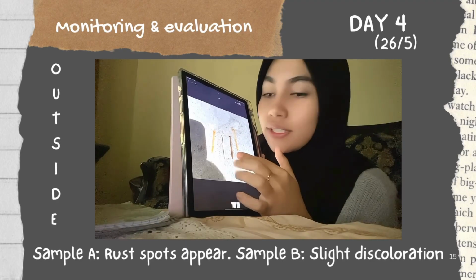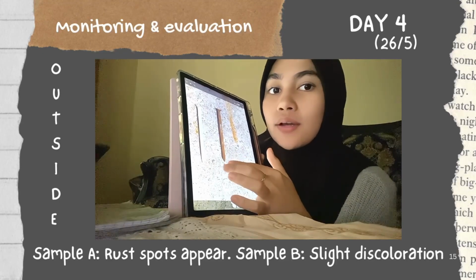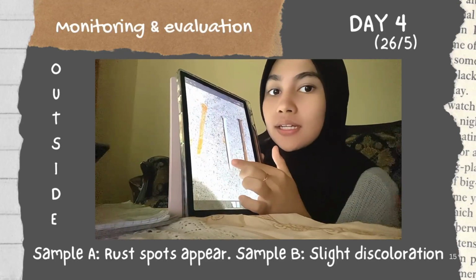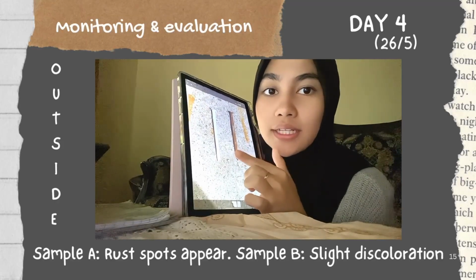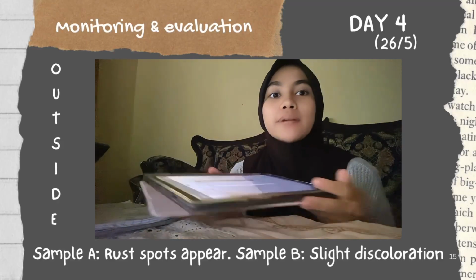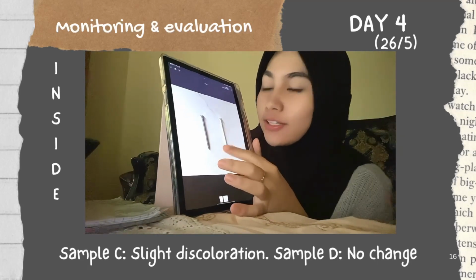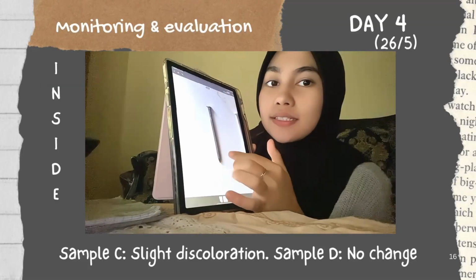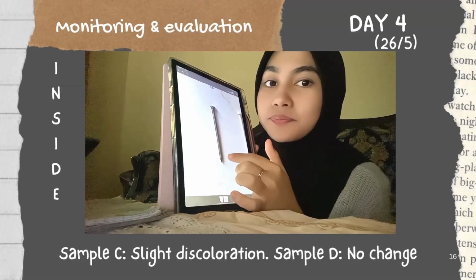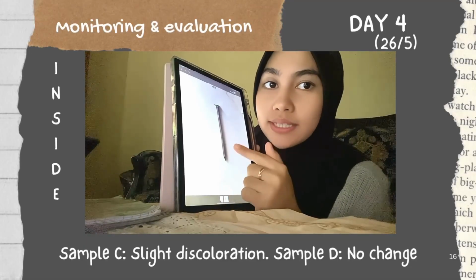For outdoor, the uncoated nail rusts more clearly, with the coated nail staying clean and shiny. The coating helps protect it from rust. Both nails indoors did not rust badly, but the uncoated nail turned slightly black and showed a bit of rust.